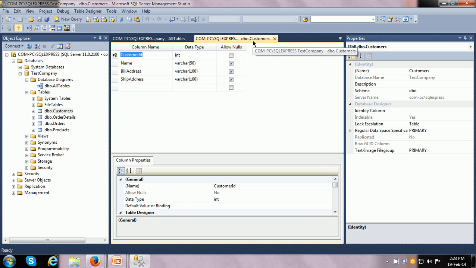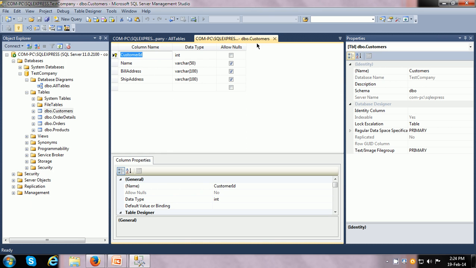So it says the table name is customers, which makes sense if it contains customers data, so that is okay. The name should not be very long. It should not be something like "this is the customers table", and it should not be very short, like the table name should not be C. If it is C, then people may not understand what this table exactly contains, and that will lead to confusion and loss of time, etc.